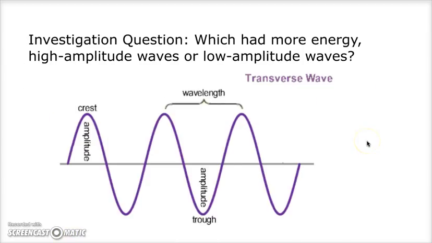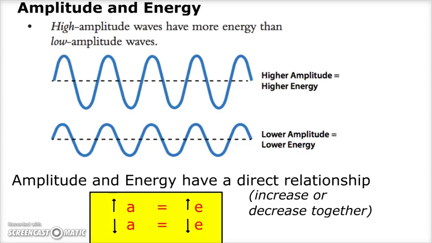So think about this. As we're talking about energy and one property, amplitude, if you were to take the slinky and make it have higher amplitude or lower amplitude, which one would need more energy for you to oscillate or vibrate that slinky back and forth? If you were to add more energy to your motion, you will notice that your amplitude may be higher.